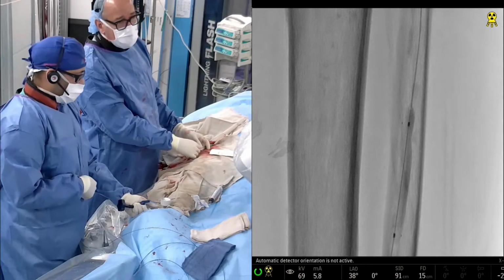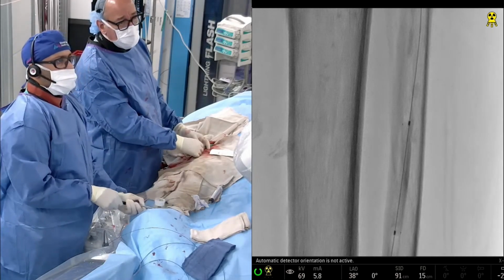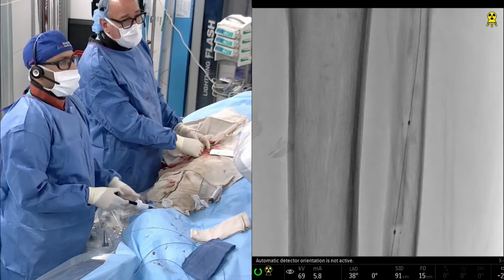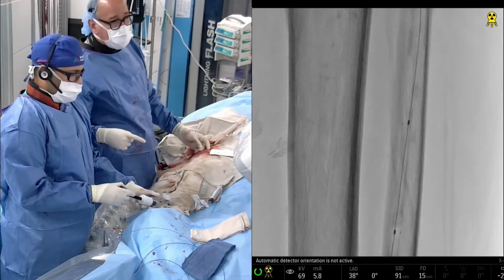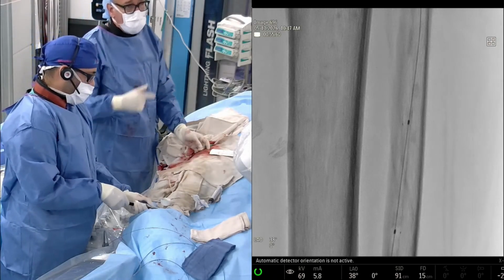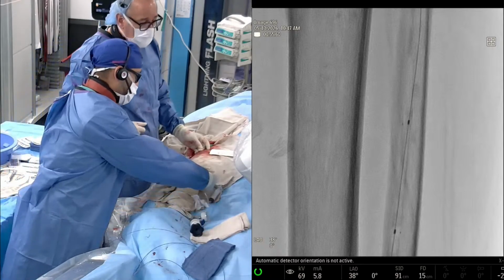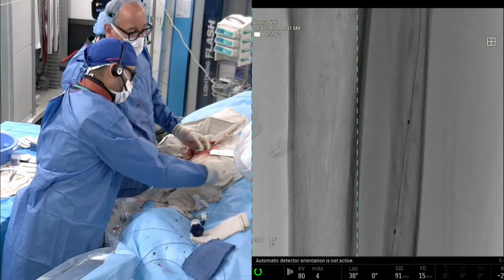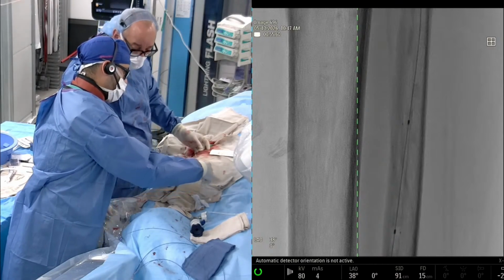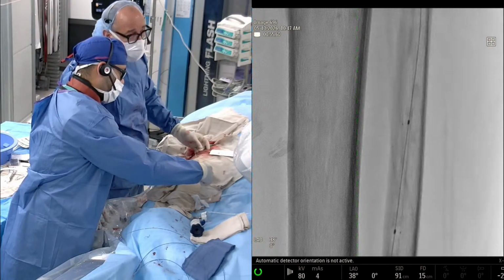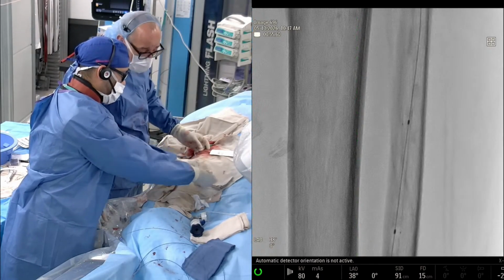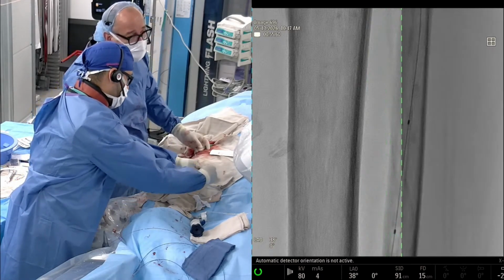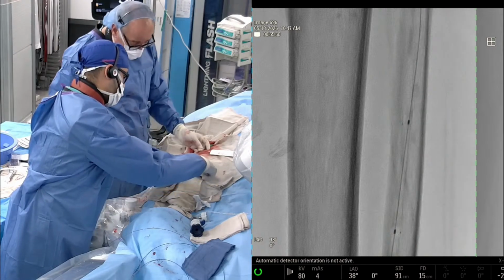Yeah. I think that's fine. Let's deflate it. Let's manually deflate this. And then we're going to put in one more right on top of this. For your antiplatelet regimen, did you kind of load this morning, or are you loading after? What's kind of your algorithm? He was on single antiplatelet therapy, and I obviously wasn't completely convinced on how we were going to go with this. And so we're going to bolus him on DAPT immediately after this procedure.